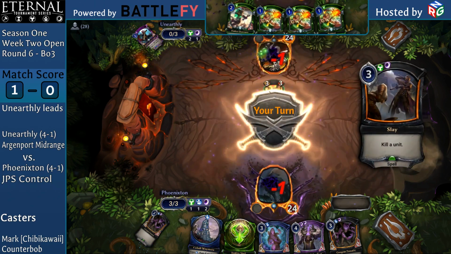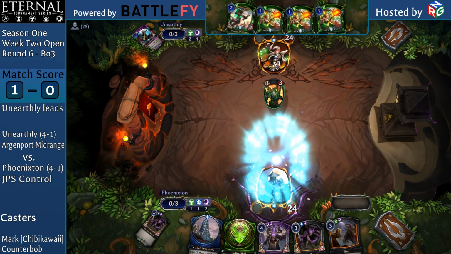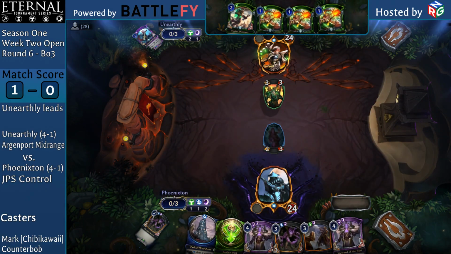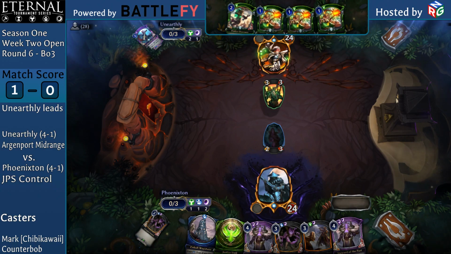All right, Unearthly left with the 3/3 Valkyrie Enforcer in play. Phoenixton drawing a Slay for the turn, of course, also has another Gorgon Fanatic. Might be able to do some stuff here, but I don't mind just getting the Steward to pass and play. Oh, all right. Phoenixton going with the Nocturnal Observer instead. Nightfall is going to be triggered, immediately loots, draws the Steward of the Past. I wouldn't be surprised if a Steward of the Past hits the yard here.